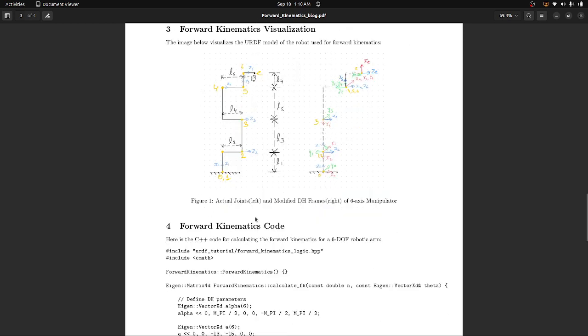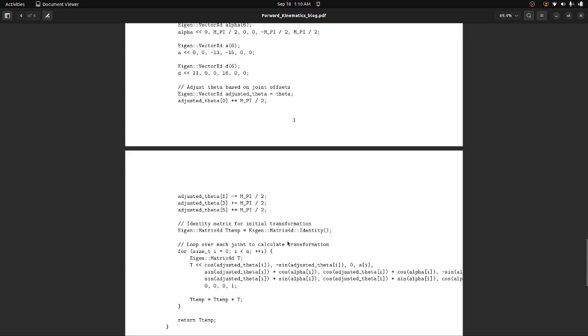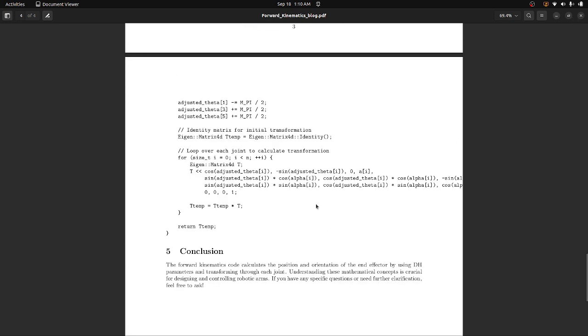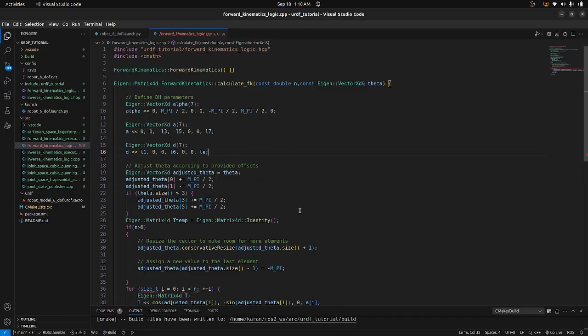So you might not be able to visualize what I am saying through all these formulas. You might be a bit confused, but don't worry, I will go through the code. Once I go through the code, then you will understand everything that I am saying. So I will also take reference from the documentation, as well as show you the code.